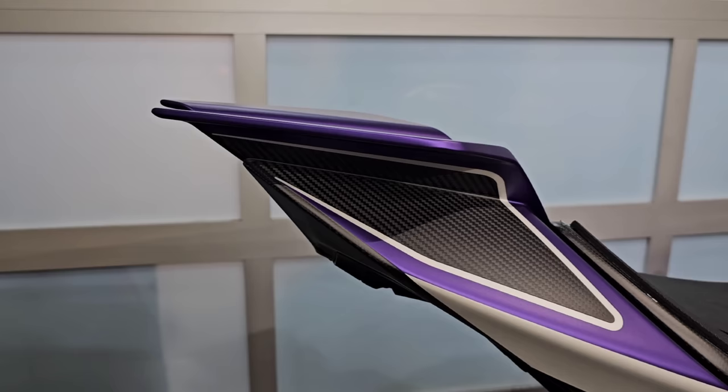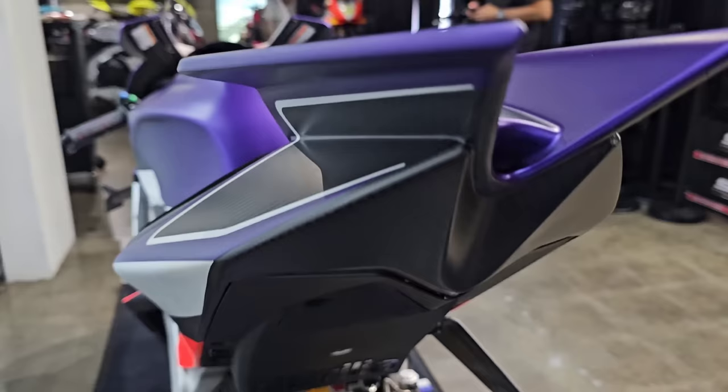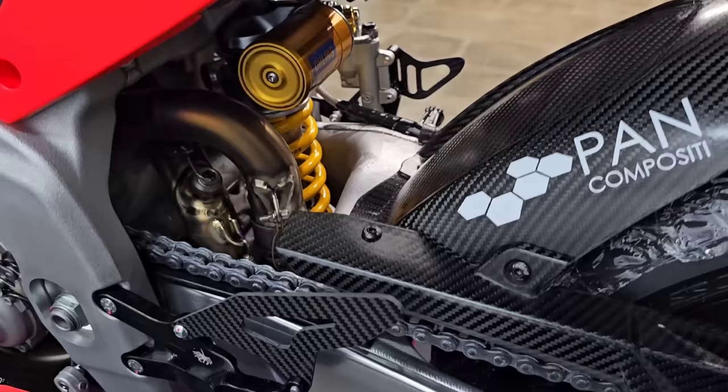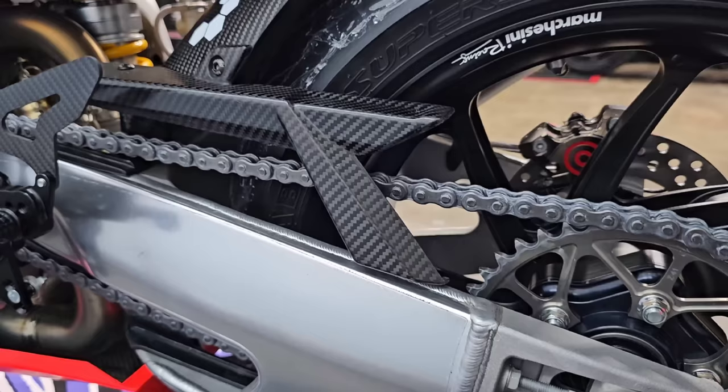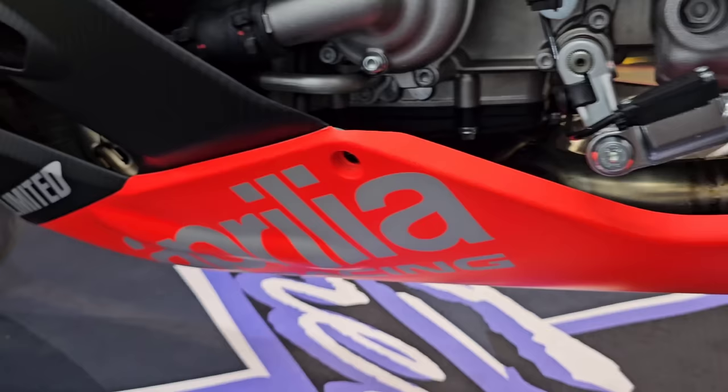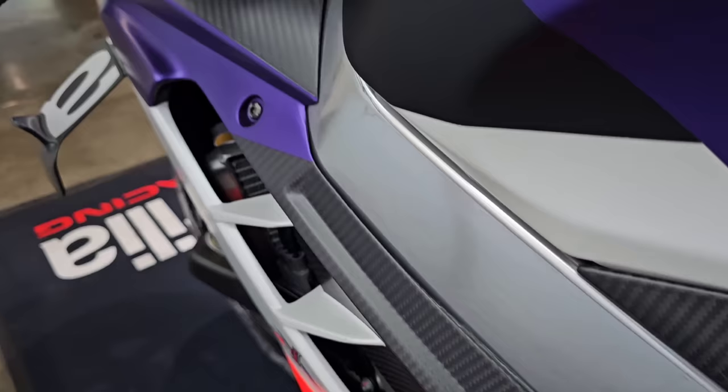Why do you think Aprilia is always the first to offer MotoGP tech to their customers? It's a good question. Ohlins TTX GP rear shock, rear hugger, carbon fiber of course, and carbon fiber chain guard. Pan Composit, same brand that builds the MotoGP bodywork. Here's a closer look at the belly pan, absolutely beautiful. Safety wire on the exhaust. The fit and finish of this bodywork is second to none. Look how tight it is around that frame. It's perfect.